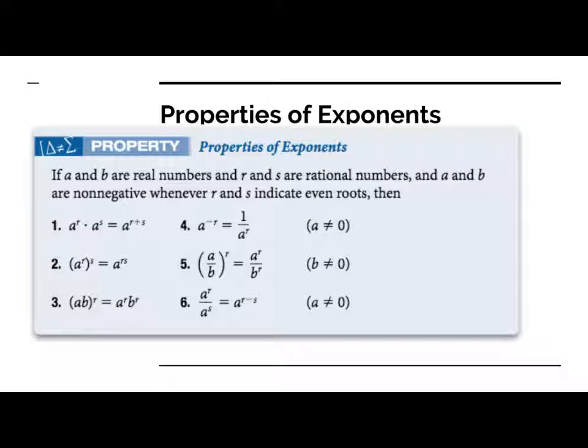Properties of exponents. We've already gone through most of these. We've gone through 4 out of 6 of these. So in section 2, I believe, the very first video, we went through 3 of these already. So I'm not going to spend a lot of time on all of them. The first one we already talked about. If you're multiplying 2 powers, you can add the exponents together. The second one we already talked about.